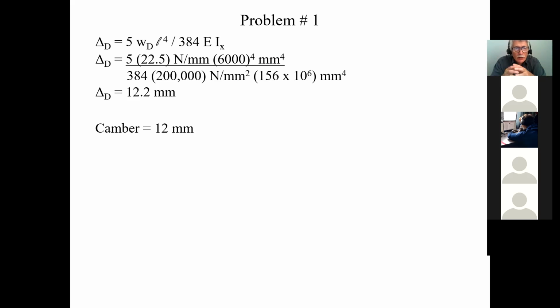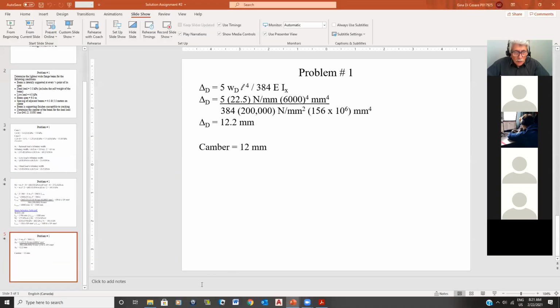You understand? If I chose an IX of 572 times 10 to the 6, and I chose an MR of 582, do I worry? No. I only need 272 and I got twice that. Or put it this way, Nermin, your client's got a beam that he picked up at the scrapyard. Let's just put it this way. Okay, I'm going to stop.